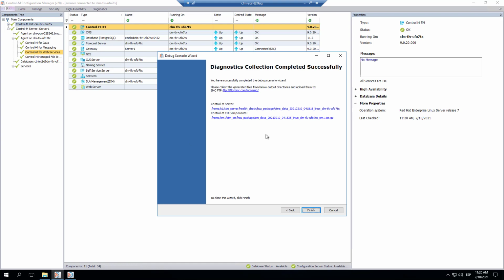By the end of the execution, it will report which file to collect, which will include all the debug logs. Please take note of the specifics of the problem, like the job name, order ID, Control-M/Agent name, time, and date of the issue involved in the problem, and provide it all to BMC Support if none of the articles existing in our knowledge base describe the problem that you are facing.